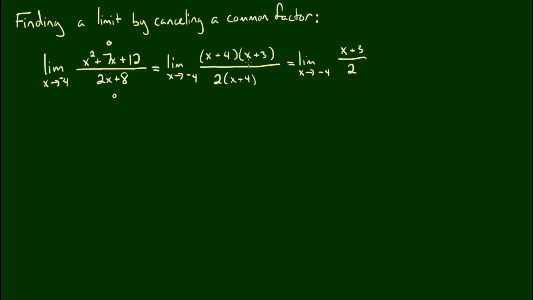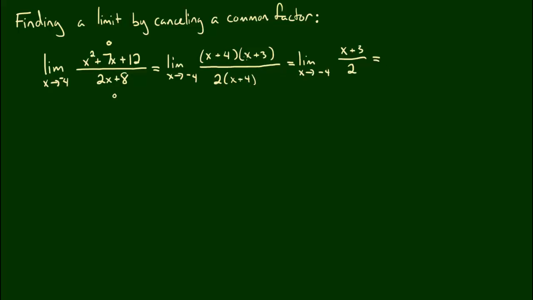Because the only difference between this function and this one is those missing x plus 4s, these two functions are going to give the same output no matter what number goes in there, with the exception of -4. These two functions differ at exactly one point, and that point will happen when the x value is at -4. Because these two functions differ at just that one point, their limits are the same, and this is why we're just allowed to casually cancel out these x plus 4s. Normally that's a bigger problem, but because we're dealing with limits, not an issue.